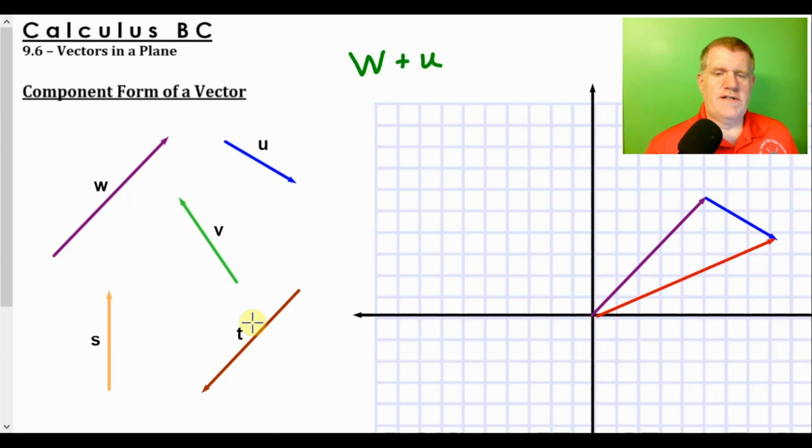Now I want you to think of it this way. It doesn't matter which vector we put first. For example, if we did the U first, and then from the end of U I put the W vector on it, I will end up in the exact same place. Or close enough, but it really will be the exact same place. Now what I want you to notice is things that we can calculate. We can calculate the magnitude, how long it is. You can kind of see the Pythagorean theorem here, a little distance formula. And we can also calculate the angle that it makes with the x-axis.